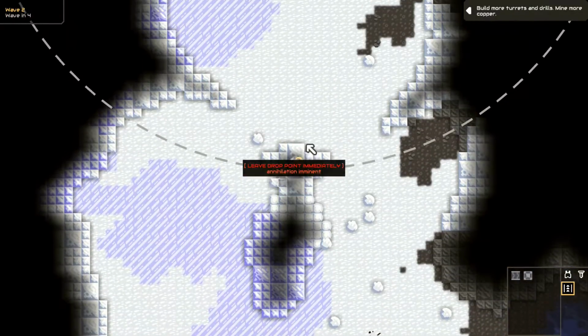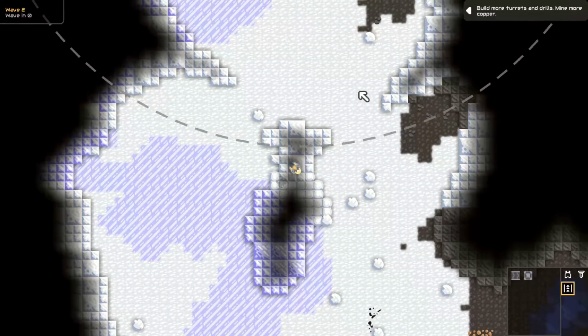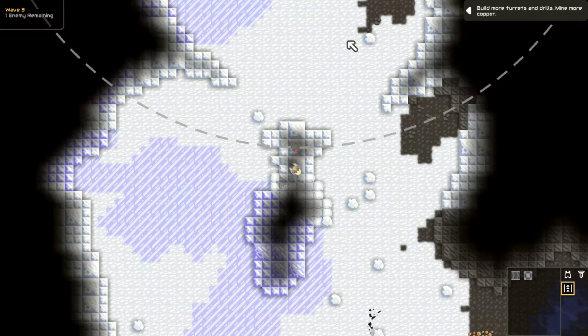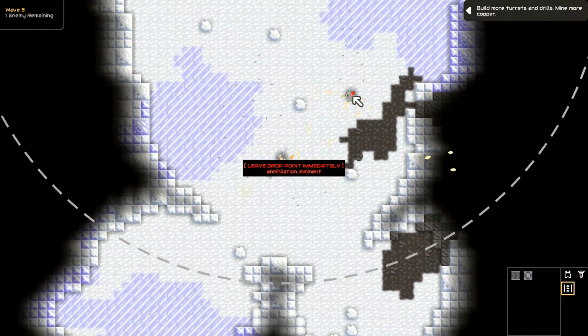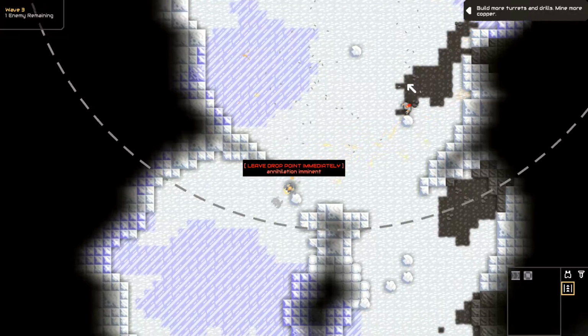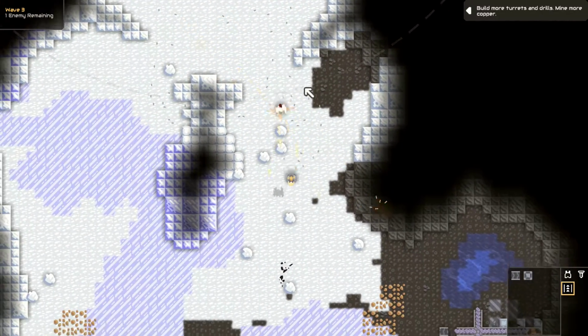Yes. Can we drop you? Okay, we can. And okay, so going in this area is very hard. I mean, staying in it.